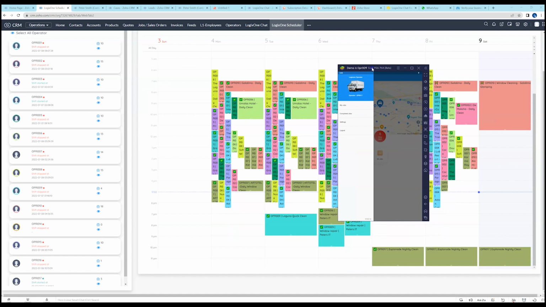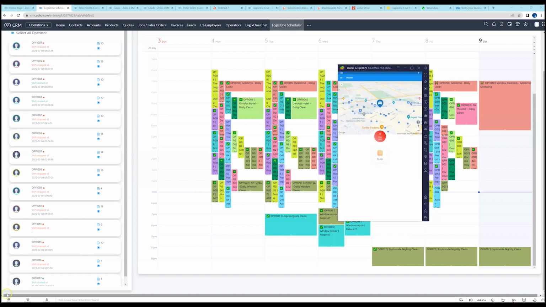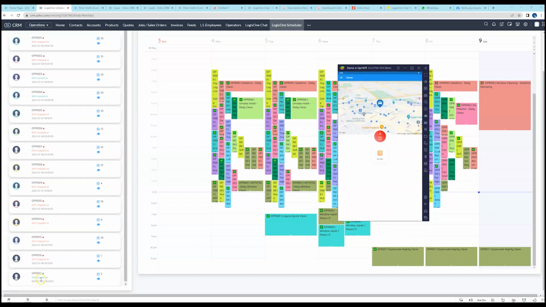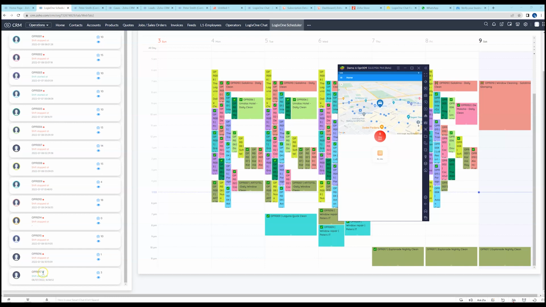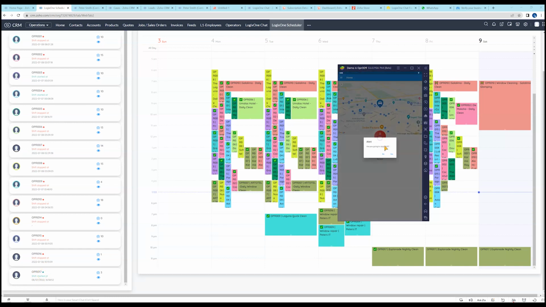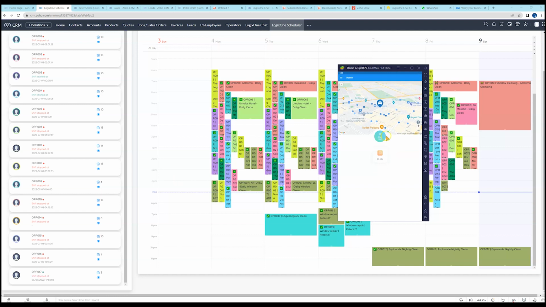So as you can see, I've got my BlueStacks Android emulator running here. You can see that I'm logged in on the LogixOne Operator app as truck 017. You can see that here, and then you can notice over here that 017 is in start shift, and there I can see that I'm getting feeds from them. I can simulate stopping shift, so if I stop that shift, you'll see that change there. I'll start the shift again. And then you'll see I've started the shift.